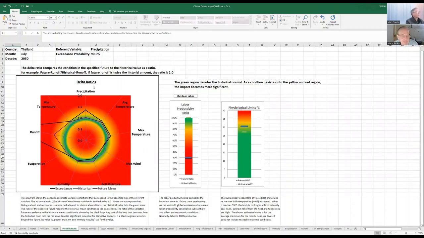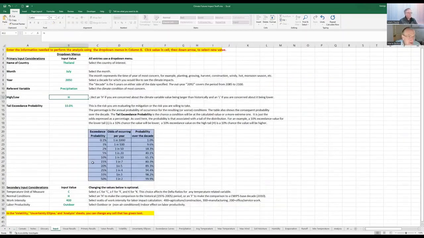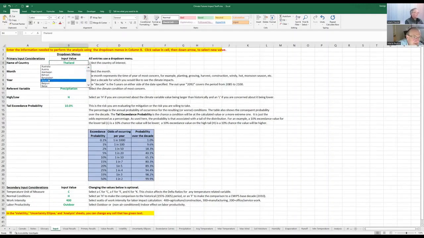Also in 2050, when you are concerned about precipitation, not temperature, productivity is dropping, and you're starting to at least get into the yellow range of your physiological limits. And in this case, you'll find that the runoff really is a problem. It's about 12 times larger, I think. Now we're going to switch to, in a sense, a neighbor. I'm going to take a look at Bangladesh and see what that looks like.